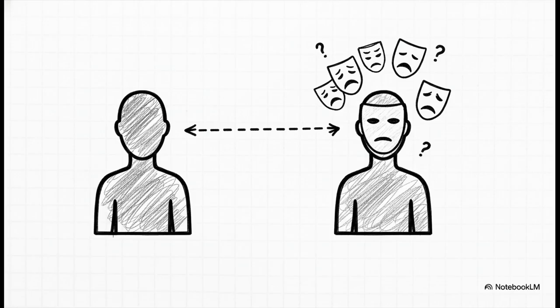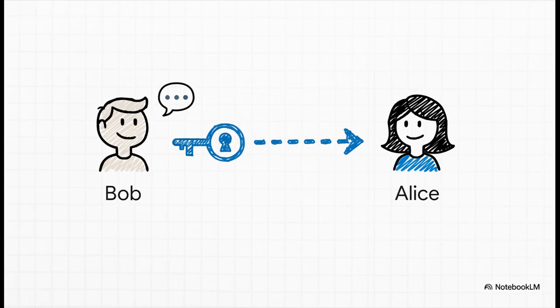Let's make this real with a classic example. Okay, so let's say we have Bob, and Bob wants to talk to Alice privately. To do that, they're going to use something called public key cryptography. All Bob needs to do is send Alice his public key. She can then use that to encrypt messages that only he can open with his secret private key. Sounds simple enough, right? He just zips it over.